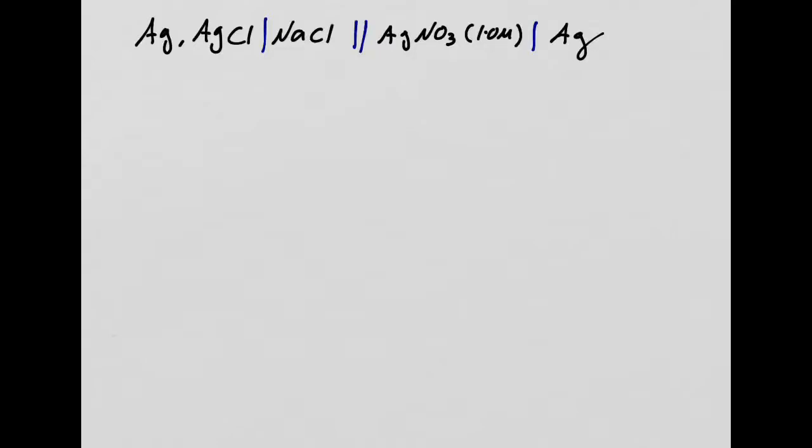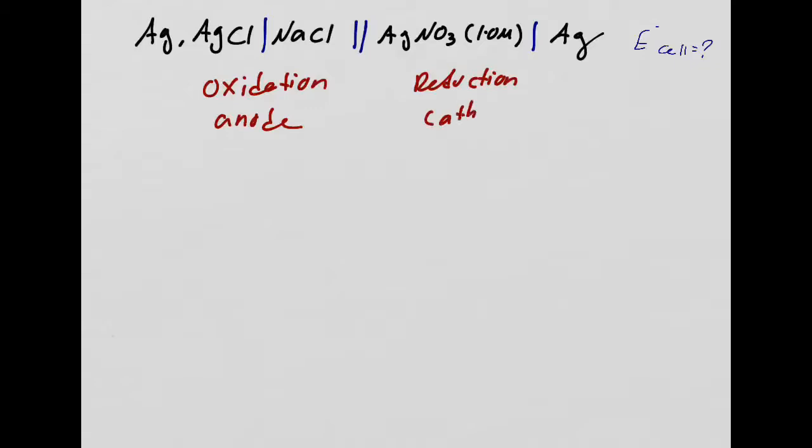So here's a voltaic cell. I ask you to calculate the E cell value of this voltaic cell. So if I look at it, first of all, you have to say, okay, here is the line notation for the voltaic cell. The left-hand side, that is the oxidation, right? That is my anode. And the right side is always the reduction, and that is my cathode. So let's go to the reduction part first.